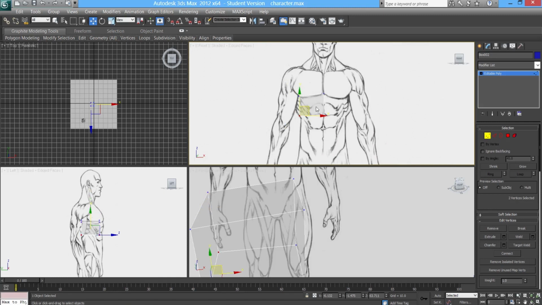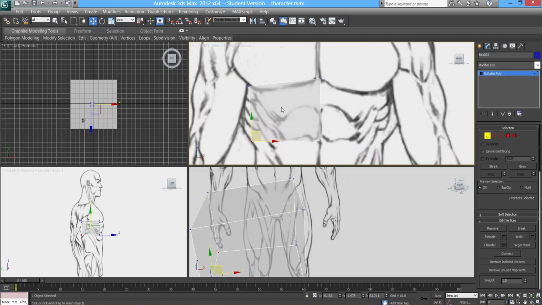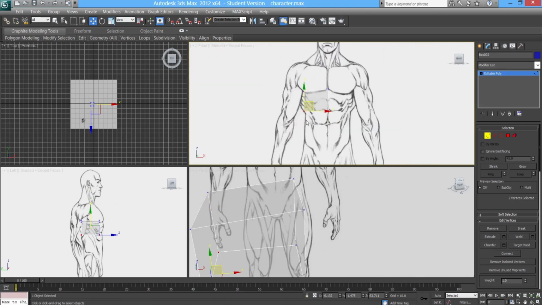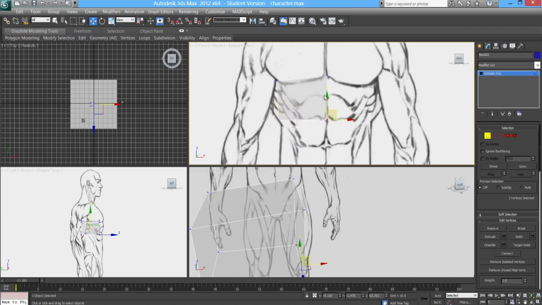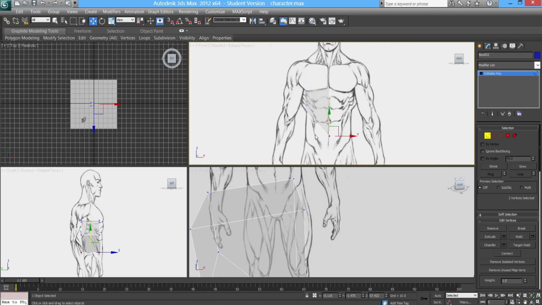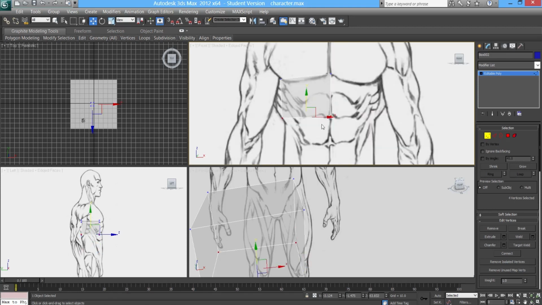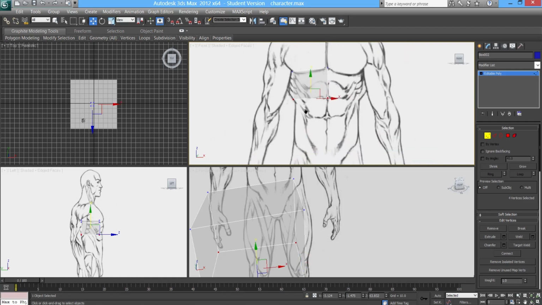Now we're looking for flow lines. Flow lines are the lines which flow over a character, but there has to be a slow transition. You can't have drastic angles like that there and that one there, and then the next one would be straight. You need to have a gentle flow to the edges and a transition from one angle to another.